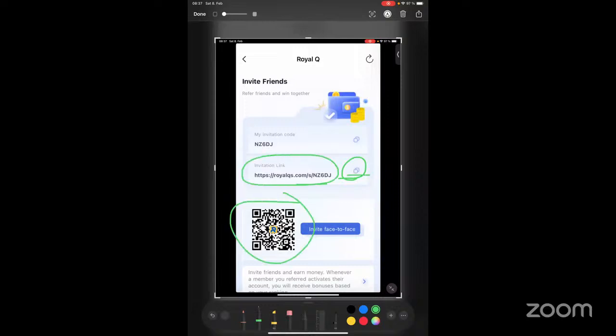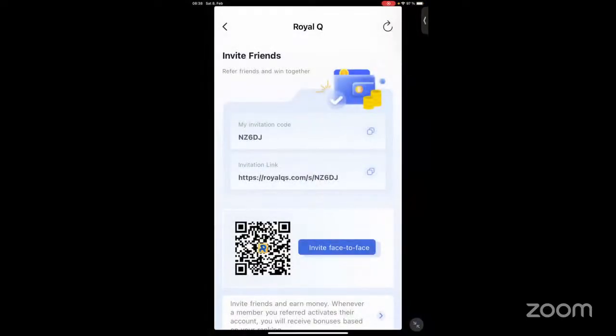You can also take a screenshot or scan the QR code. Now, it's always advisable to tap on the invitation link instead of the code, because whoever you are sharing the link with might not actually know which one is fake out of the original. So just simply copy the invitation link and send it to them. Once they tap on it, they will be able to register through the official website on the registration form. Then they can move to a different page where they can tap on download, and it sends them to their store. It's better to pass through the right channels to get on board than lose your hard-earned money to scammers.